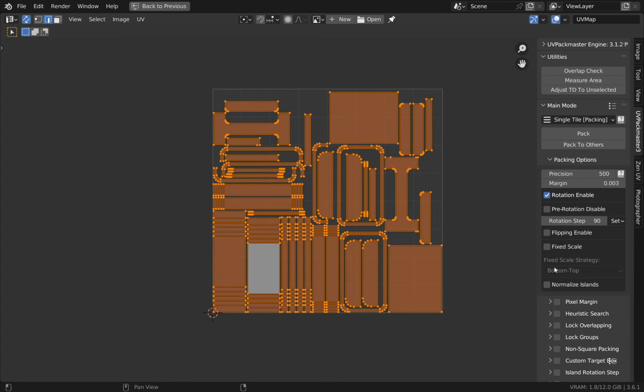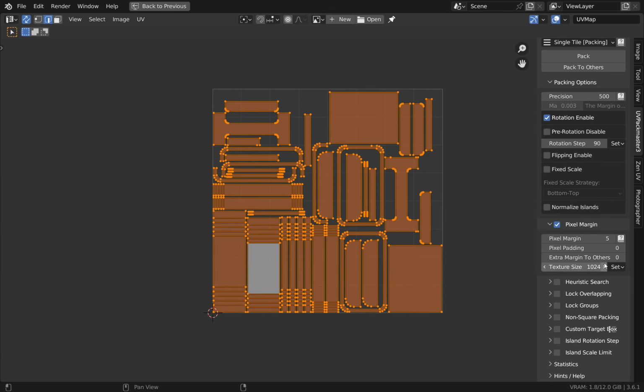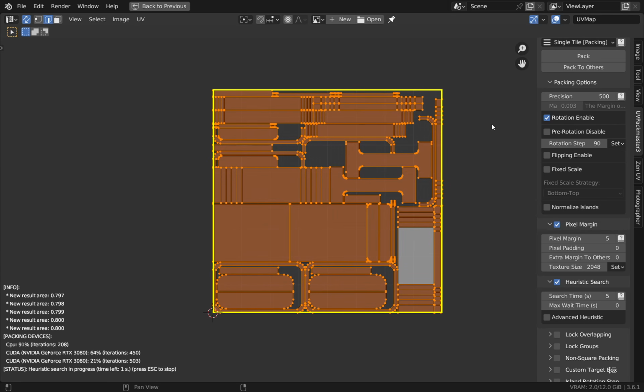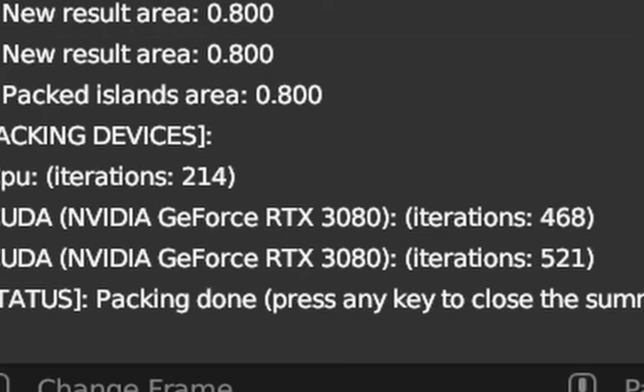In the pixel margin section, I use a 5 pixel margin for a 2K texture. Finally, I activate a 5-second heuristic search. Just click on the pack button and let it do its work. You can see directly on the screen that we have reached 80% fill.